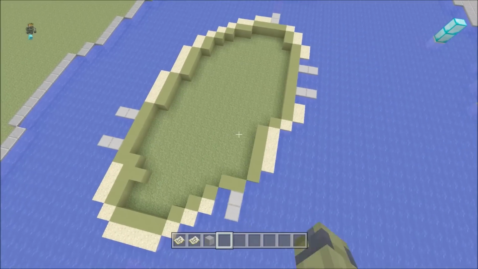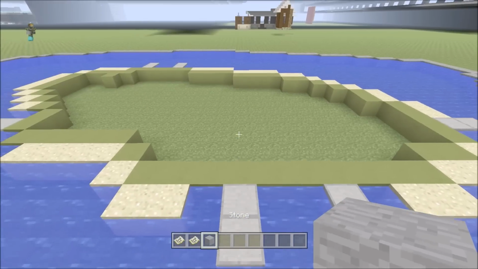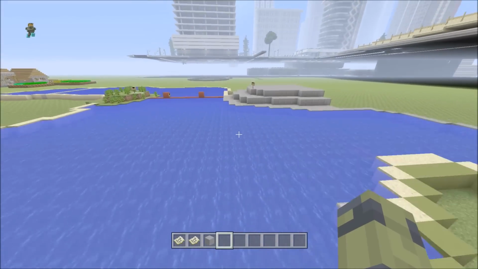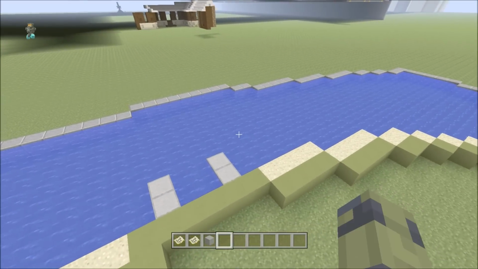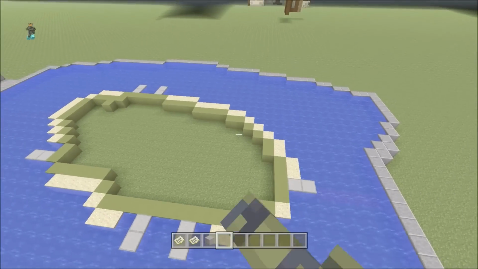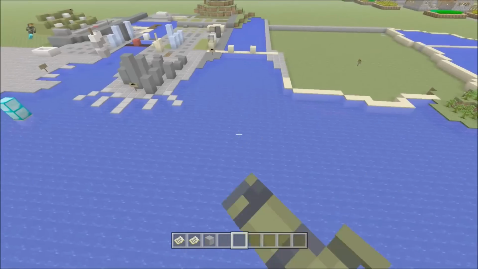Now I planned out this island. I don't know what I'm gonna do with it. It's probably just gonna be like hotel resorts and stuff, with boat docks all around there for cruise ships. And that's where I can make a ton of cruise ships, just to make the city much better. So there's that island, and as you guys can see, there's gonna be a giant lake.